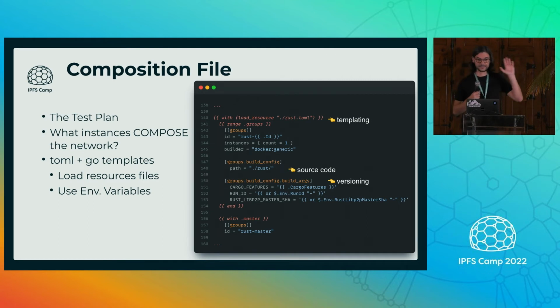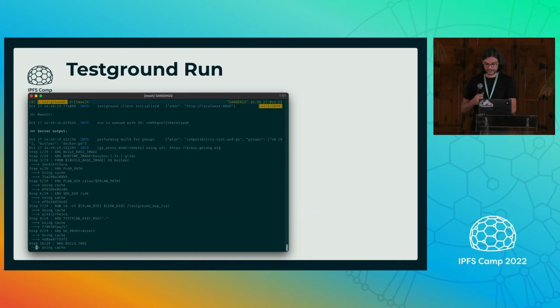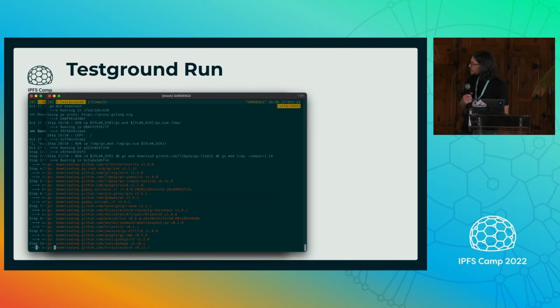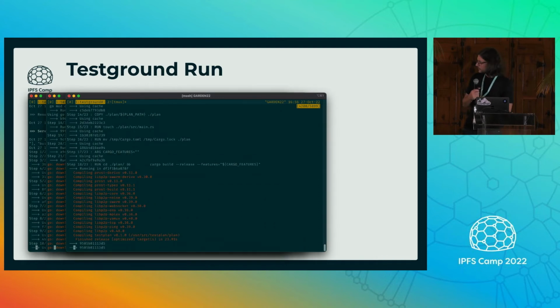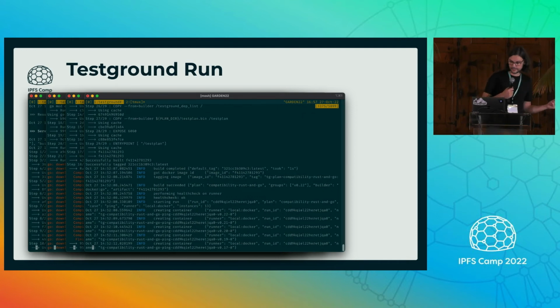So I got my test plan, the composition file, and to execute it, I'm just going to call Testground Run over this composition file. This is it. You call Testground Run, it loads the composition file and builds the Docker image for every group defined in the composition. So you can see the Docker build lines over there. So that's one container. This is more Docker build, so that one is a Go instance. More build, this is Rust, you can see here. And then that's it. We built all the Docker images.